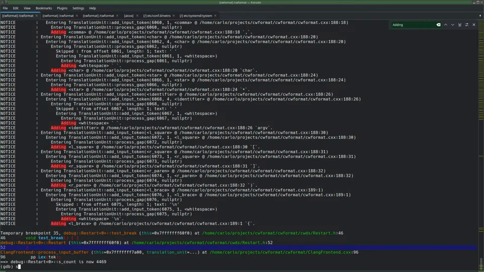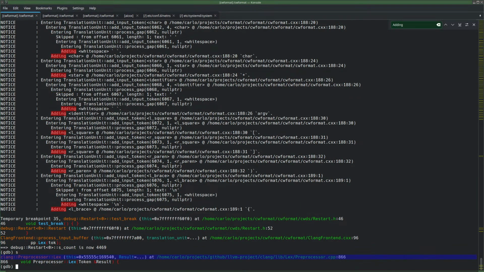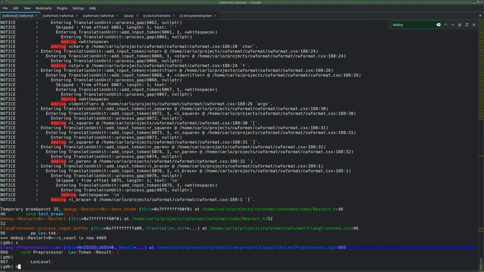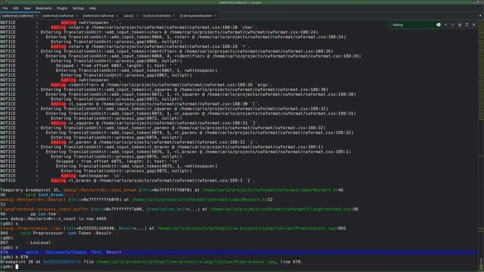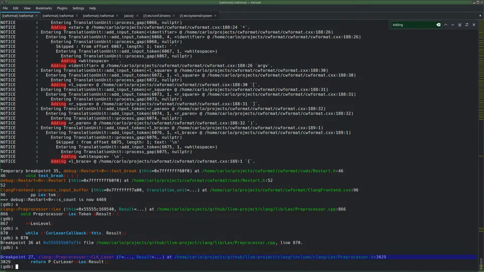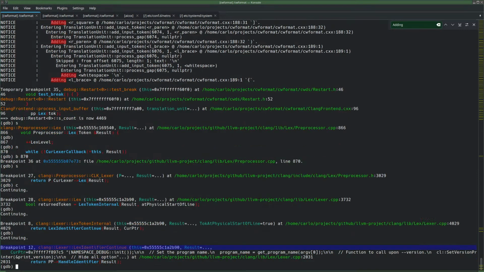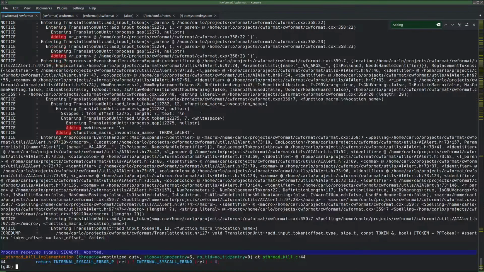So, might as well do a step then. Step. Totally want a breakpoint here as well. No. Step. I can just continue to print something. And they fail.